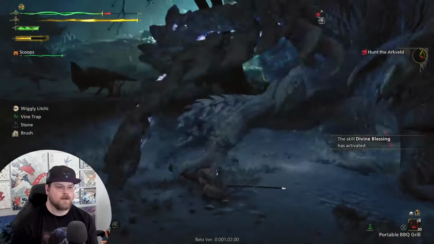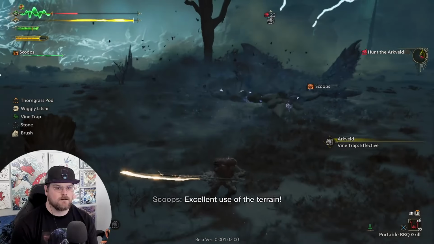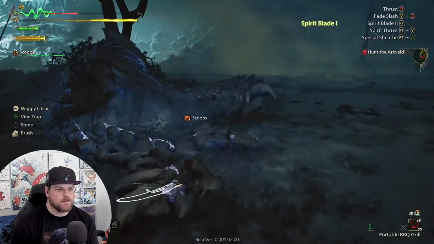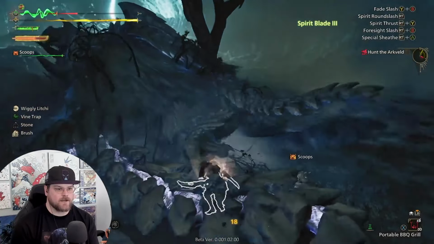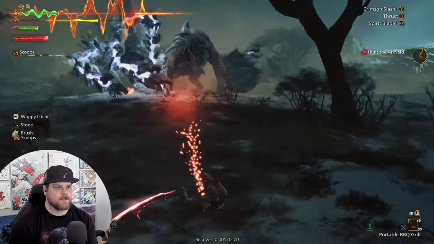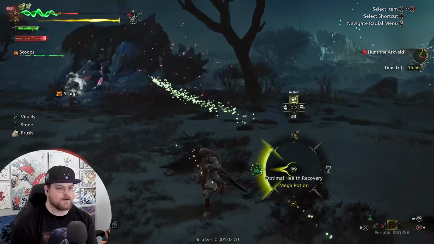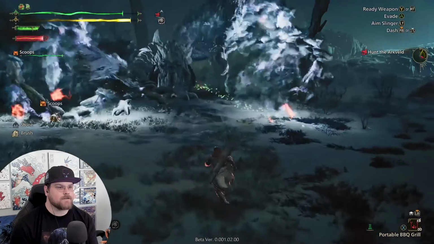There are a couple new moves in this one. Excellent use of the terrain. Oh, good. Got caught in the trap. I was pretty far away from the monster, so I didn't really get to take as much advantage of it as I wanted. I am at like 2 health, and I don't want to cart. Carting is like dying. I think I can die 5 times.